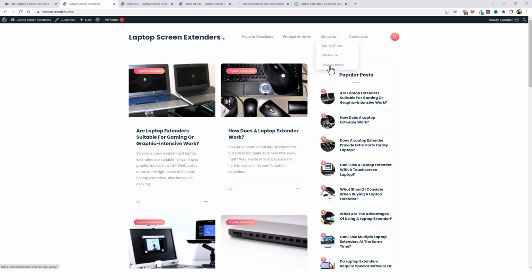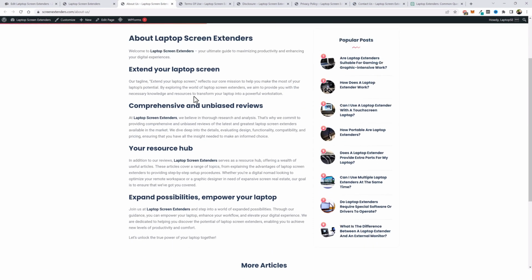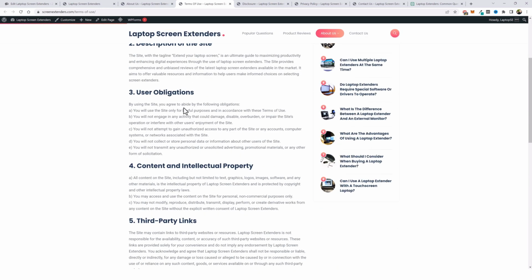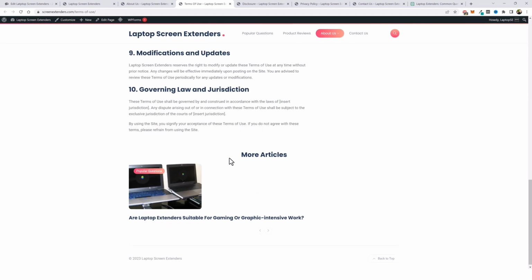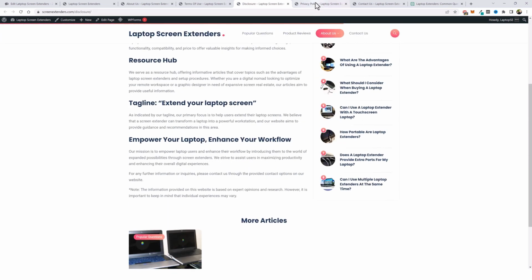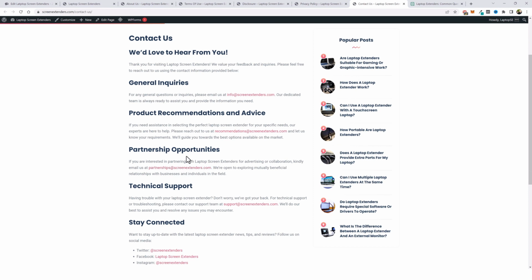Let's open these up and take a look at each one here real quick. The About Us page is very well laid out. You can see here where it gives a lot of information about what this website is. If we jump over to the terms of use, you can see our website address here. It automatically adds in, as well as all this content. And if we jump over to disclosure, it's the same way, the privacy policy, and the contact us page. Now for this one, you'd probably want to come up here, click on edit page, and edit the contact information and details to make sure it fits your email addresses.